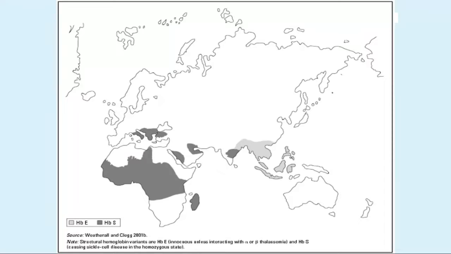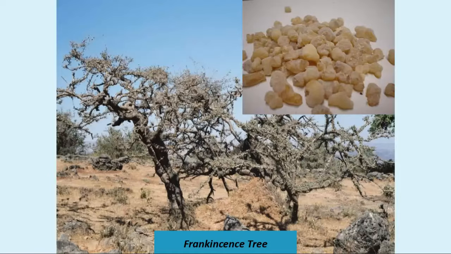The disease started in Africa, spread to parts of the Arabian Peninsula, to the southern part of Europe, and to parts of China and India. And all this was due to the fact that traders in ancient times followed what is called the frankincense road, because this tree produced frankincense, and this was sold to the temples in China and India and in the southern part of Europe, and this is why it was truly called the frankincense road.